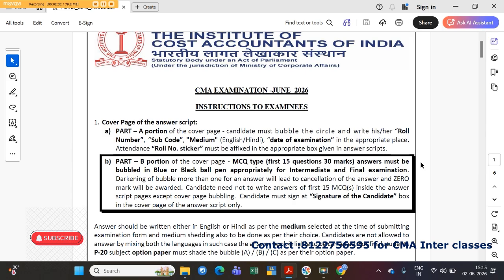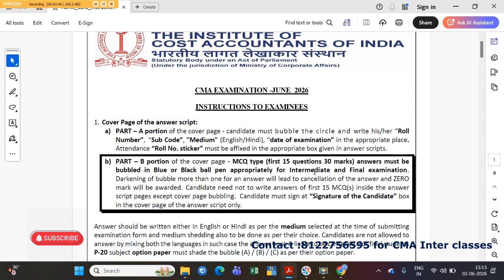The cover page of the answer script is going to have two sections, part A and part B. Part A is where you give your details, that is the roll number, subject code, medium, date of examination, roll number sticker. All this is covered in part A. Part B of the cover page is the MCQ section where you will have to use a blue or black ball pen in order to darken the bubble which gives the correct answer.